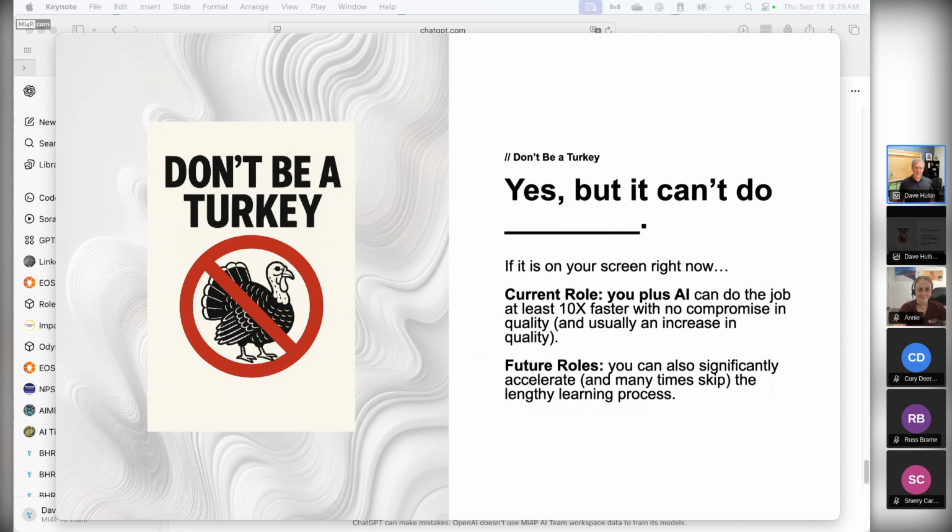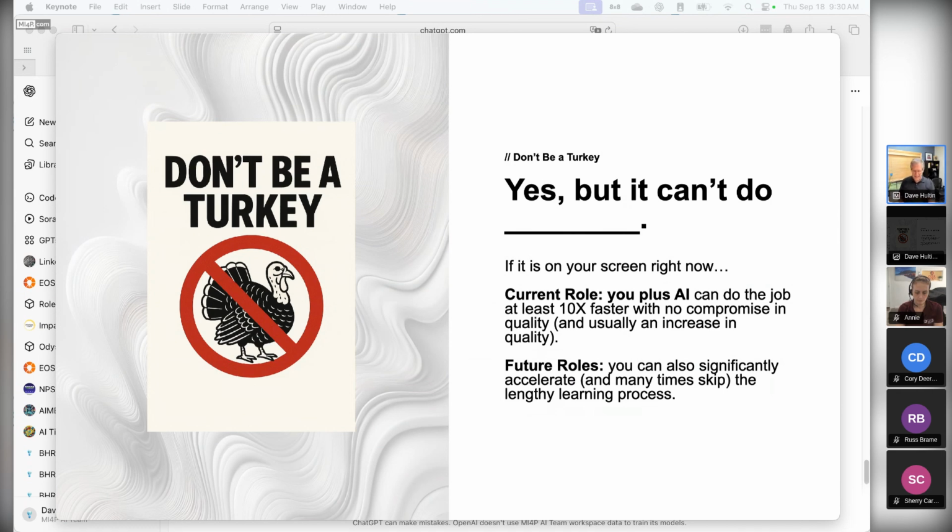Well, for us, the turkey problem shows up like this in the real world when it comes to AI. The turkey problem says, all right, AI can do this task, but it certainly can't do this. And then you can put whatever your favorite thing is that you think AI can't do into that blank. And here's what I'm going to suggest.